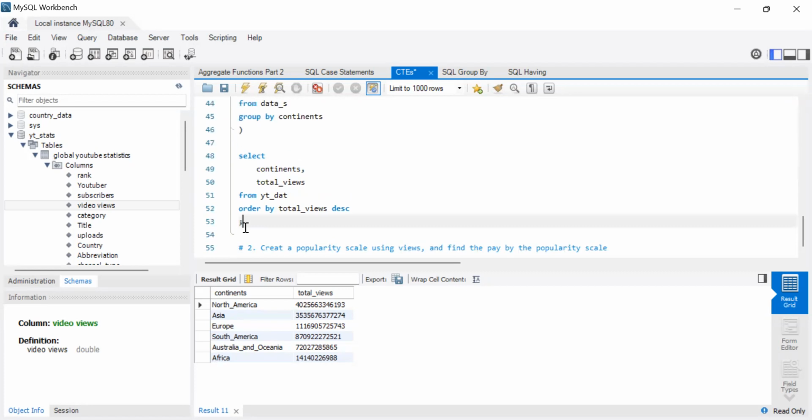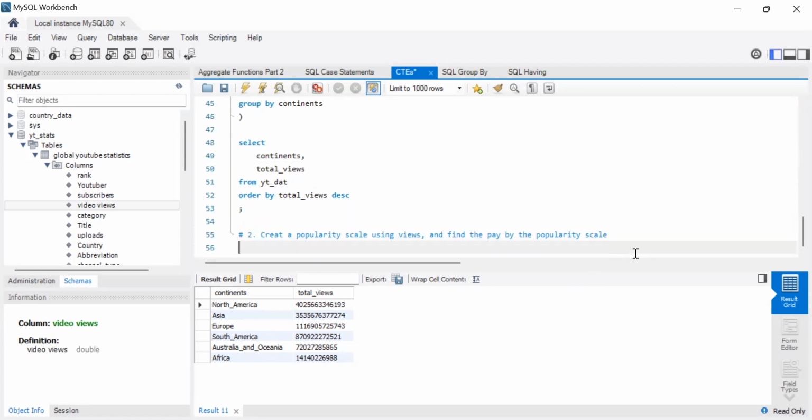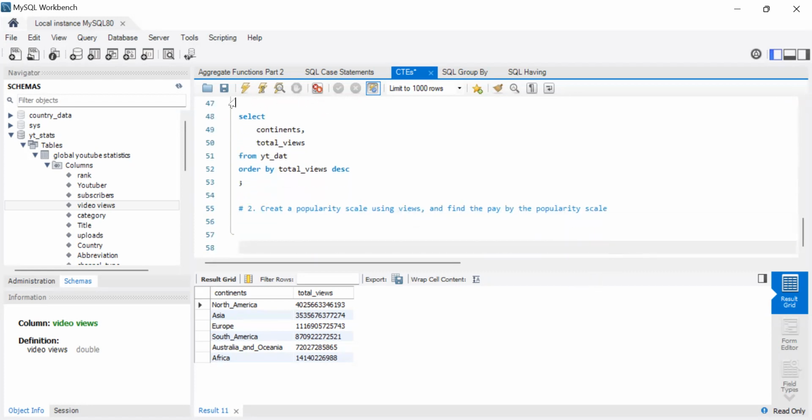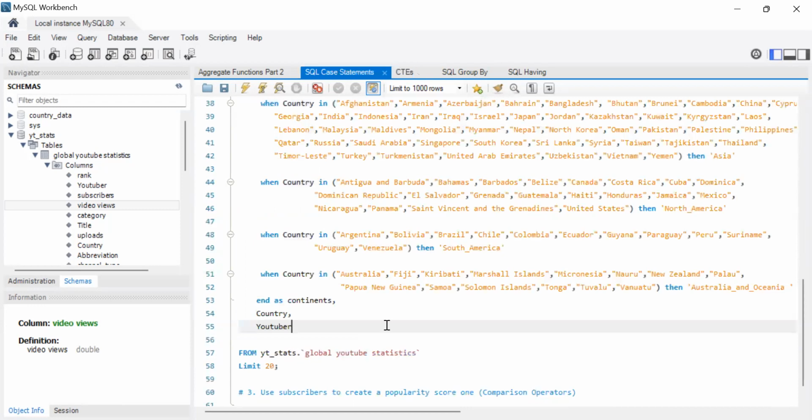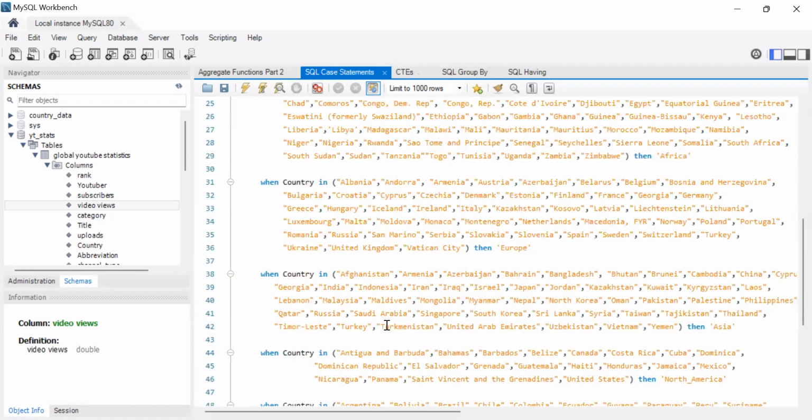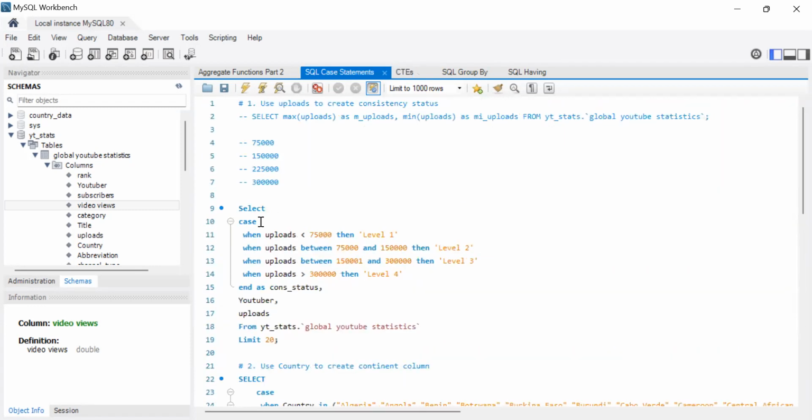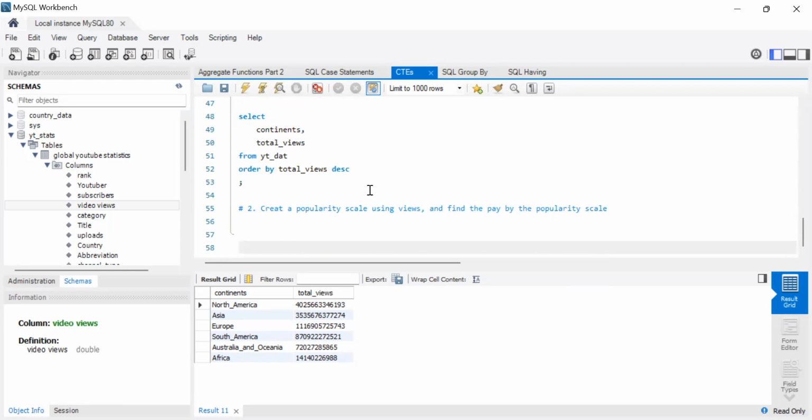For this next question, again, we're still going to borrow from what we did in the case statement. We're going to create a popularity scale using views, and then we find the pay by the popularity scale. I think we had done something like that here. Yes, we had. It was a popularity scale using uploads.